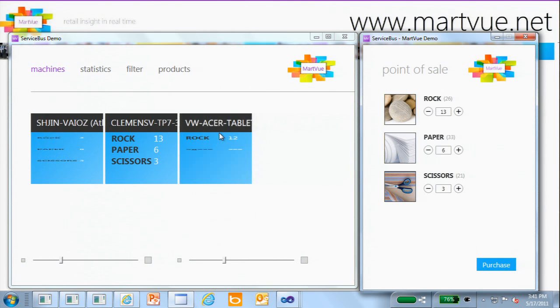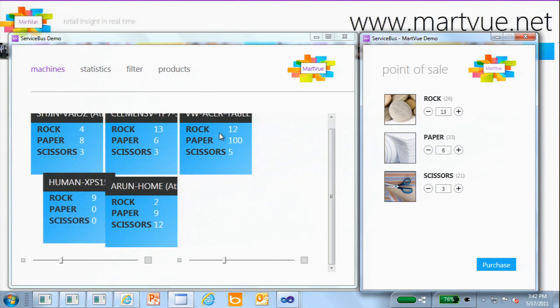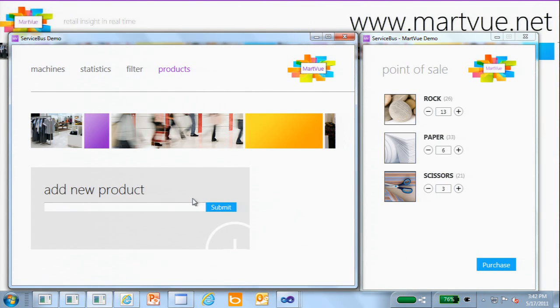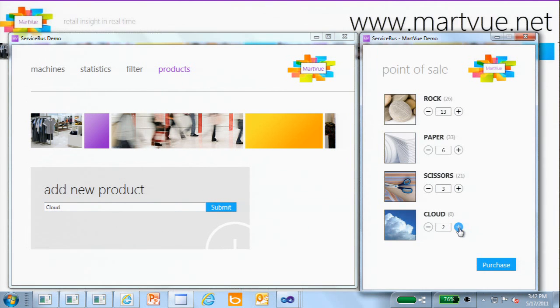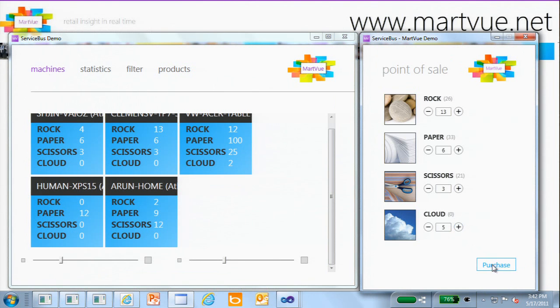So all these topics, all those subscriptions, all those tabs can be individually filtered so that I don't get all the messages, but only really the messages I'm interested in. And what I'm only interested in right now are the messages that are coming from Atlanta, meaning from right here. And then lastly, what I was alluding to is I can actually go and add things. So if I go and add a cloud here, everybody who's actually playing along will now get the cloud as a new product. And if you all go and buy clouds, you can go and buy clouds.